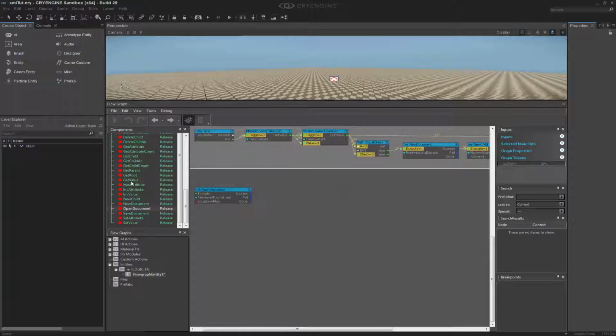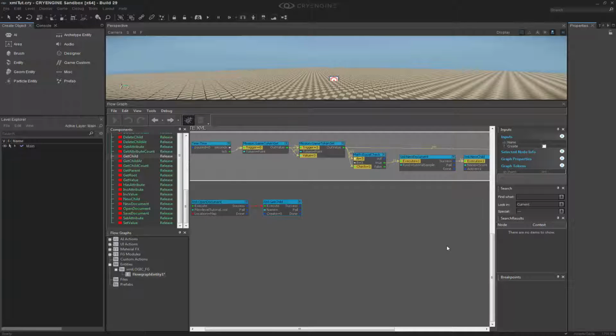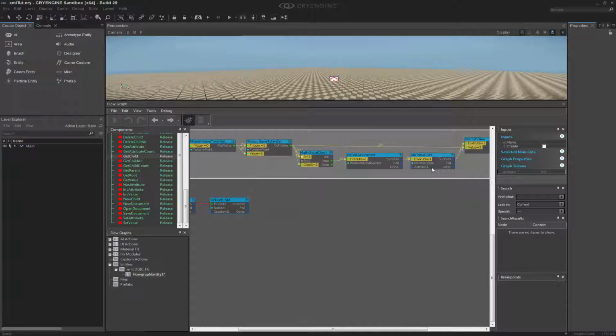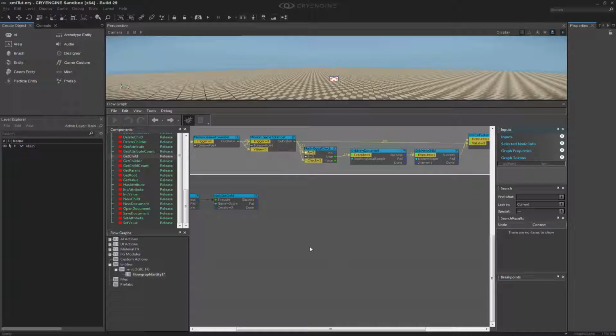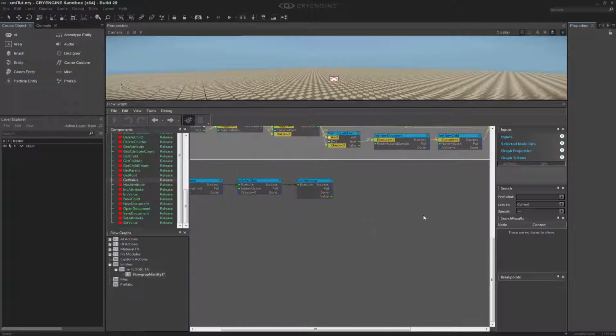The next thing I need to do is actually get a child. So I'm getting the child of this, so on success, I execute, and I need to get the name of the child. So the name of the child that I created, if we look, is called score. So if I were to type in score, I'm referencing the child of that. And then I need to get the value. So it's almost inverse of what we did before. So on success, I want to get the value of score.